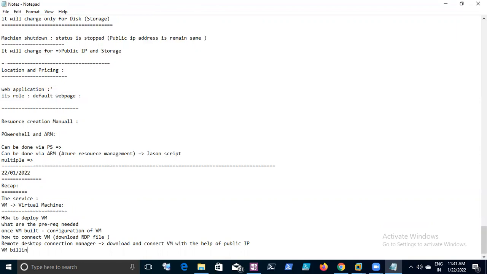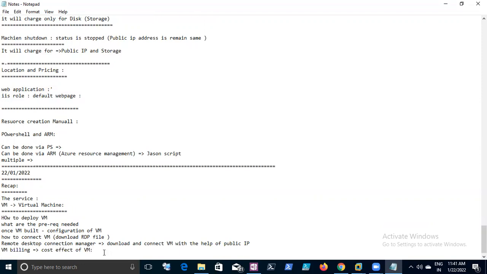Also, we discussed the VM billing part, which is when it is going to be billed or charged. You can say the cost effect of a virtual machine. This is the most important point you need to remember; it will be asked in interviews.